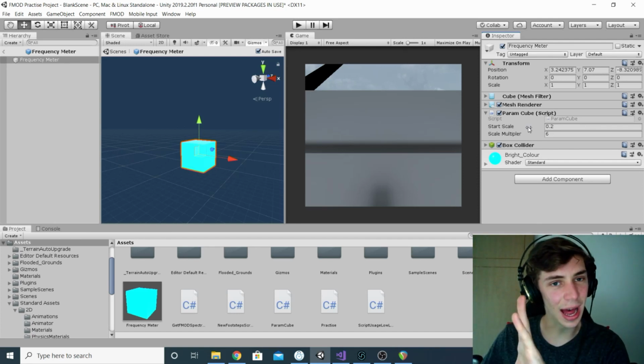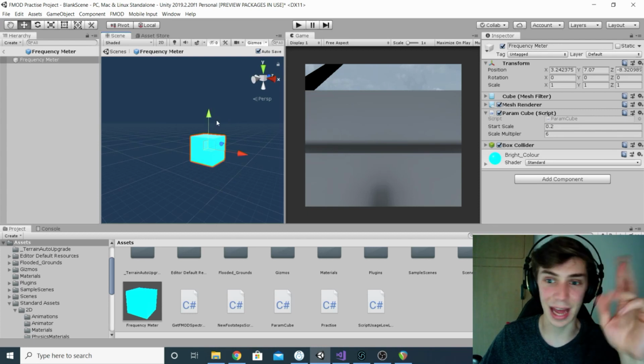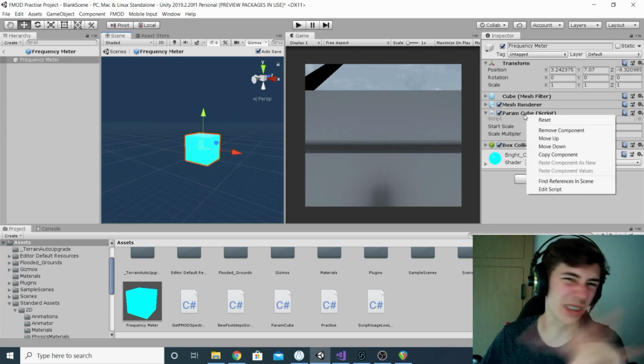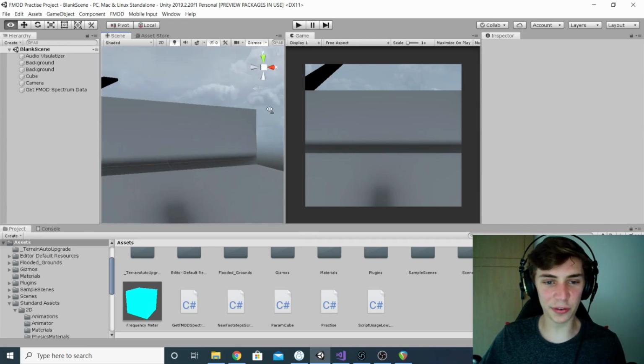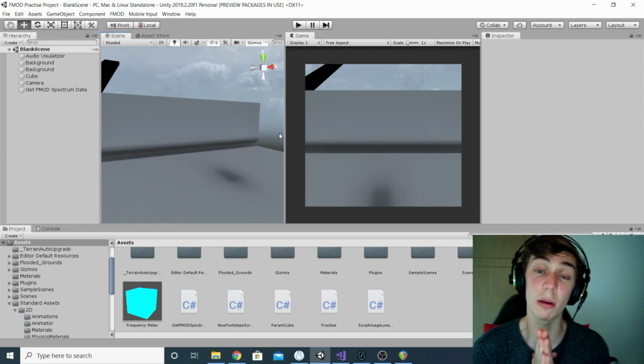Okay, and again, I'll have a look if I can upload a prefab to my website. Hopefully I can, but if I can't, at the very least you'll have this script that you can just stick on a cube or something. And again, have some fun, do whatever you want with it. But now that we've seen the audio visualizer in action, it's time to look at that aspect of it that I want to show you guys.